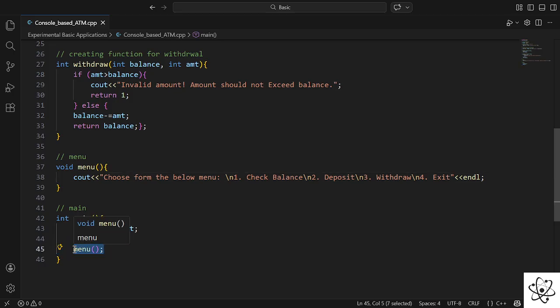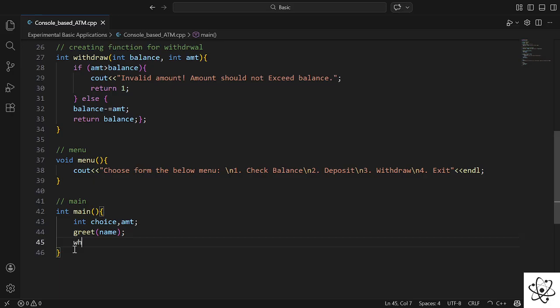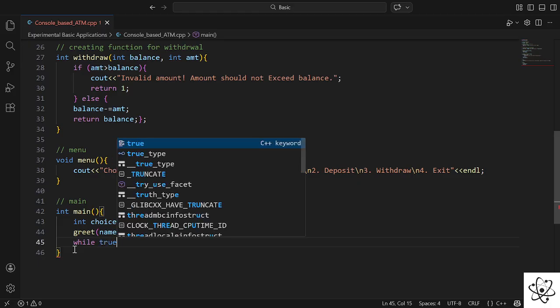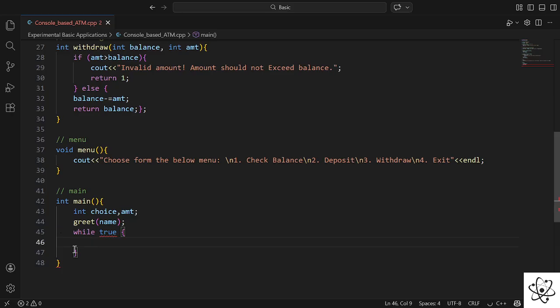So now let's write our code. For the core code, we are going to use while. Why are we using while? That is just simple, because we don't know how many occurrences or iterations there are going to be. So that's why we use while, because while is used in similar cases where we don't know how many iterations it might take to reach the conclusion or to exit something.